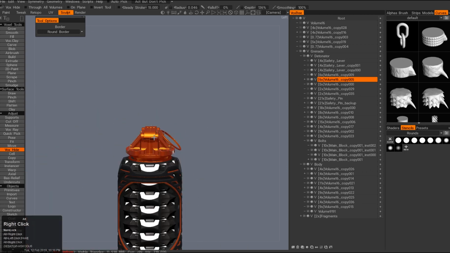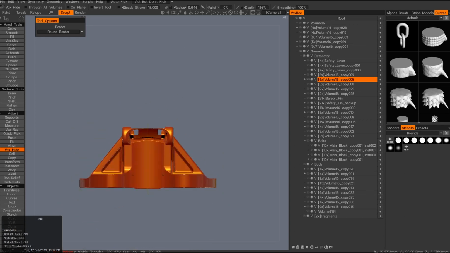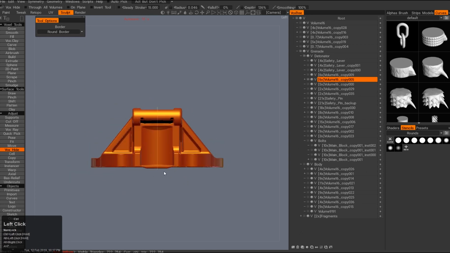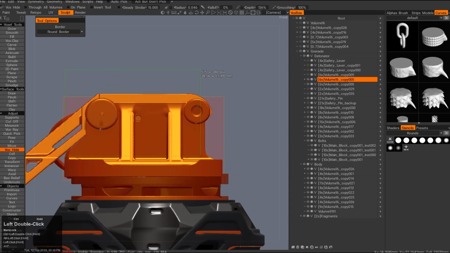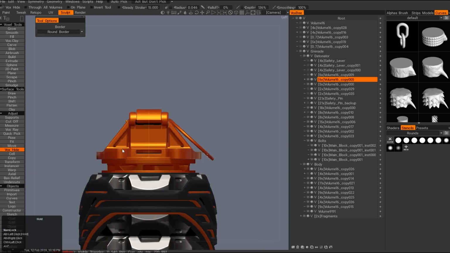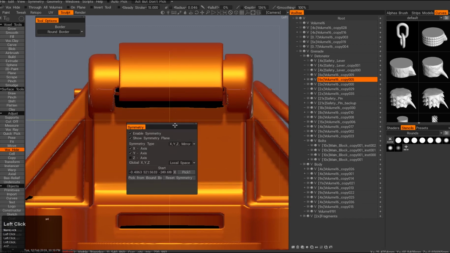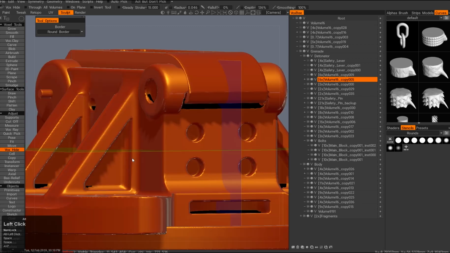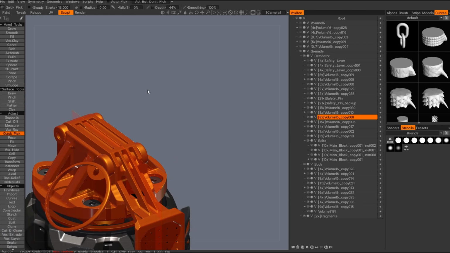Okay, trying a different idea for the front element. I think it just was way too boring and straight. I think here I decided to use 4 circles. Yep, 2 circles and 2 more to go. So I picked the symmetry from that point. Yep, and here we go. Got 4 circles. I think I should have left them in place, to be honest, but I didn't. In the end, I just hid them as well.